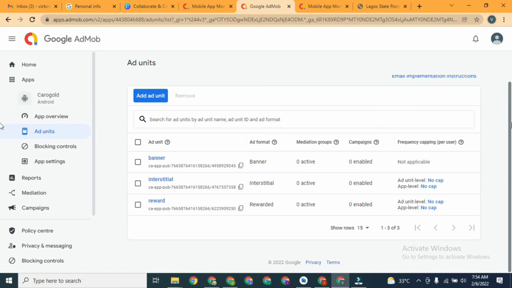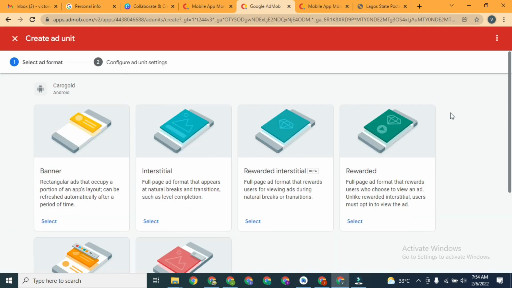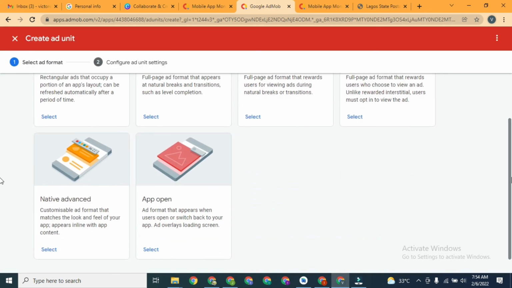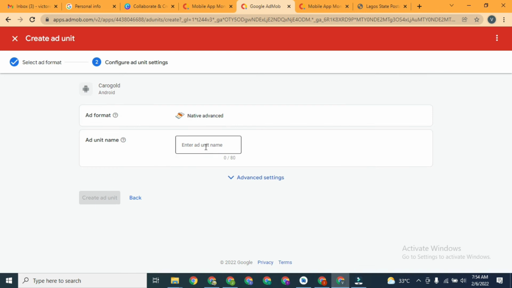Now I want to proceed to create another unit called native ad, because some developers can ask you to submit native. So I'll click on select native. If your developer asks you to send him a native ad, this is the native ad. It's very easy. I'll just write native.